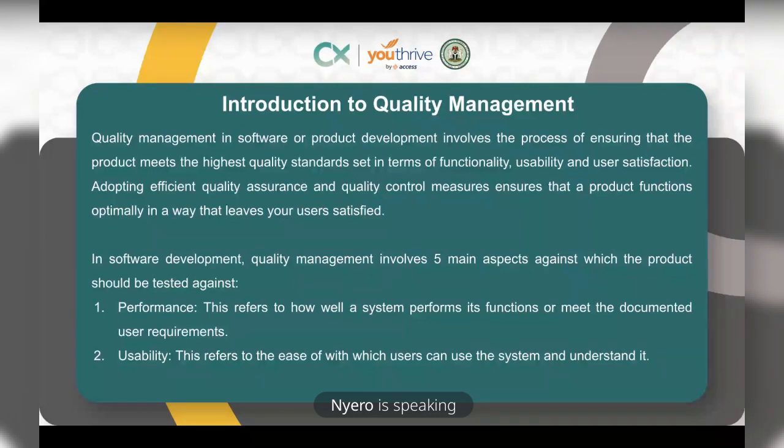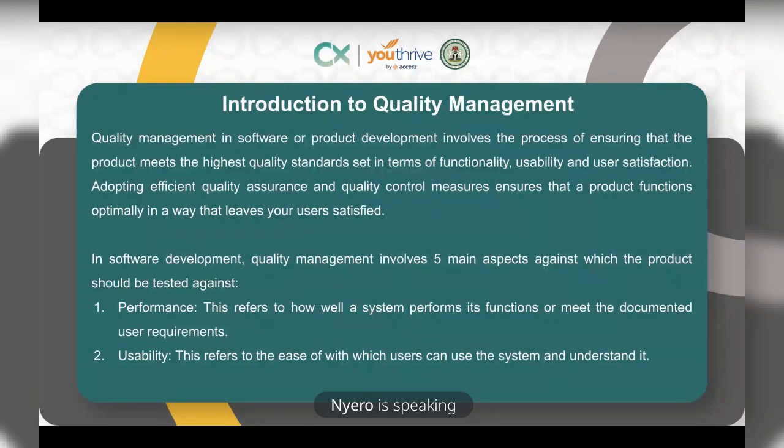A mental framework to have is that you are testing against 5 main aspects. As a product manager, you are testing against 4, but generally, under quality management, there are 5 main aspects against which a QA tester, a product tester, benchmarks quality.